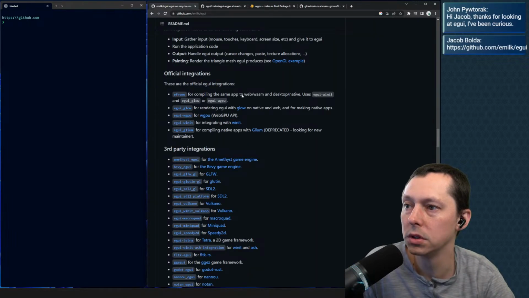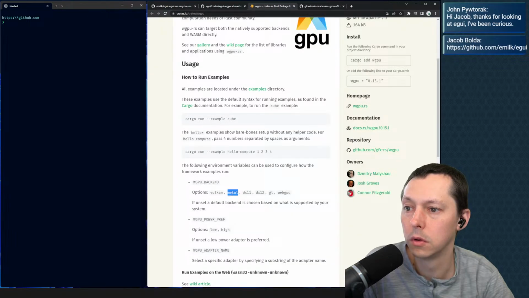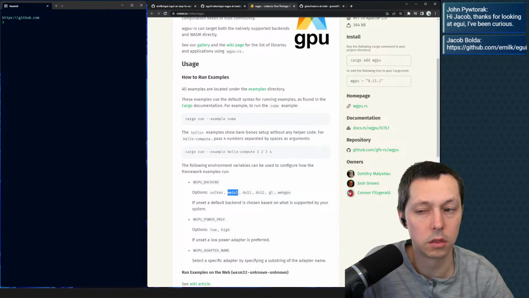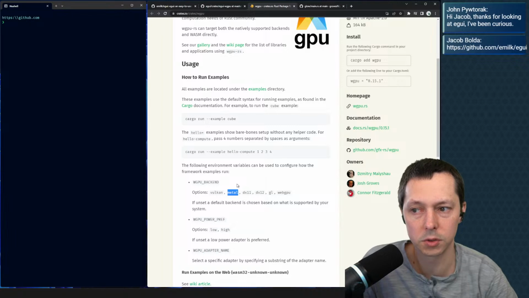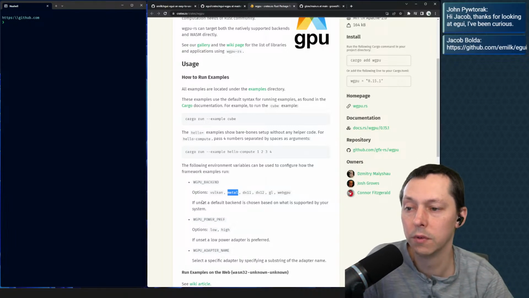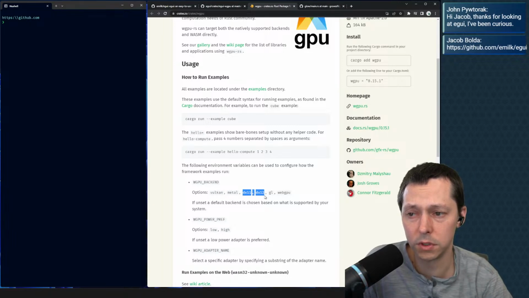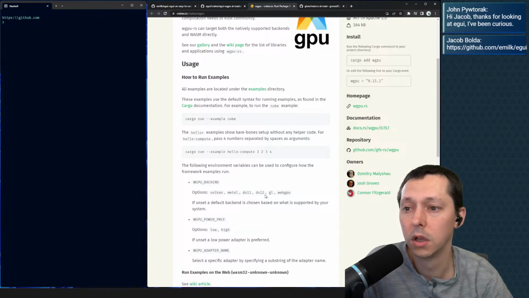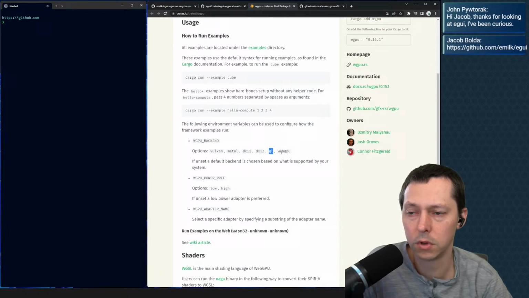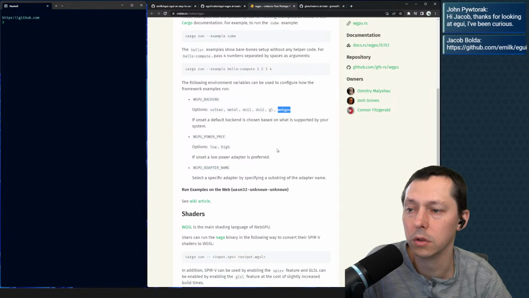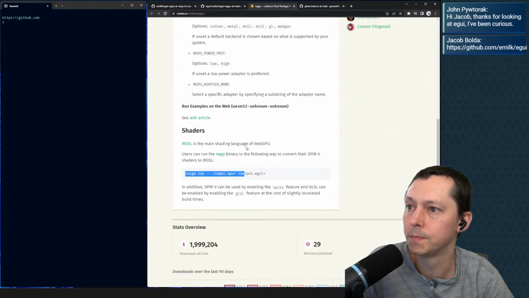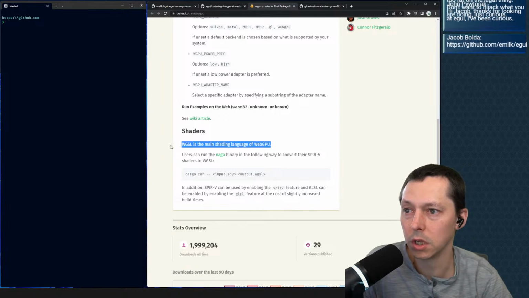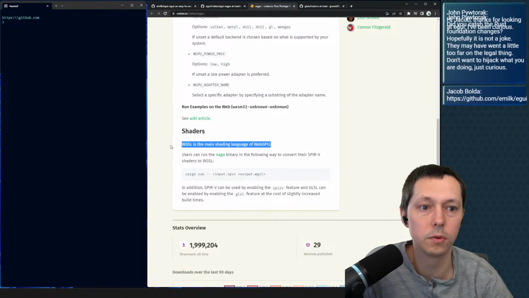So if you're running games on Mac, I don't know if it actually supports the other ones, but I'm pretty sure that the expectation is that it's running within Metal. If you're running on Linux, Vulkan is probably likely, but I believe there's integrations of DX11 and 12 on Linux. Don't quote me on that. GL seems pretty cross-platform as far as I can tell, and then web GPU would be the web. And here, so WGSL is the main shading language of WGPU.